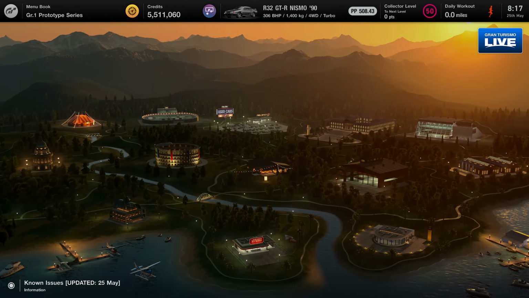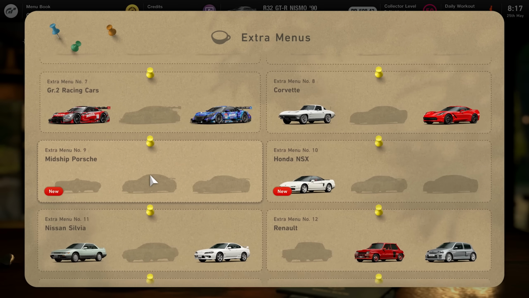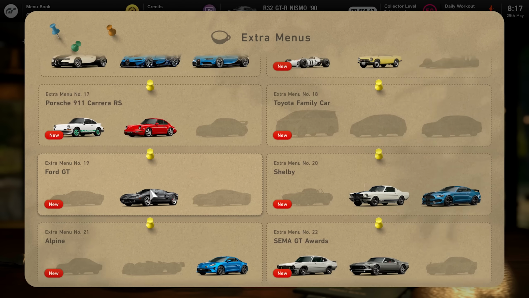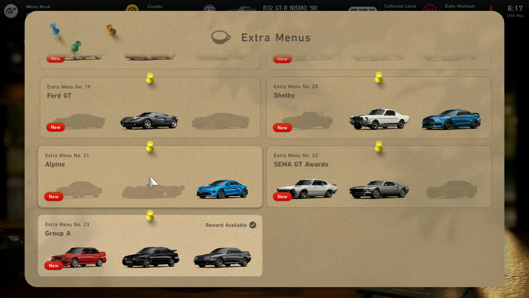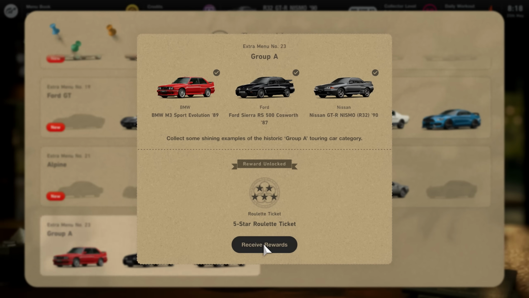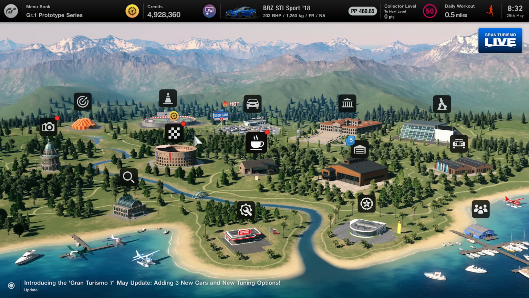We go then to the cafe menu, and what you'll see here is the additional menus, extra menus, and we even actually get a reward on one of them already without even doing a thing other than buying a car. So as we head down here, you can see there we've got the SEMA GT awards, and we also have the Group A, which is the one I have achieved there, which is obviously with some of the more later additions. We also have some new scapes, folks.